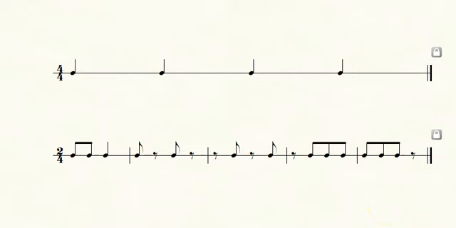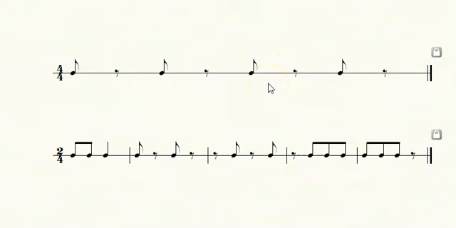Let's take a look at some exercises. For our first exercise, we are going to change the quarter notes to single eighth notes, then add eighth rests between them. Let's get started. First things first, let's change these into eighth notes. Alright, now that we got our eighth notes, we will add our eighth rests in between each set of eighth notes. And here we go.